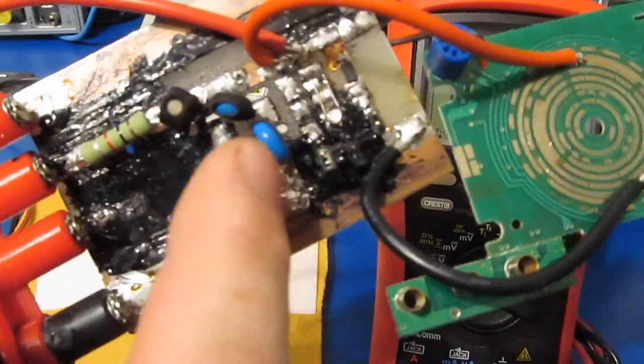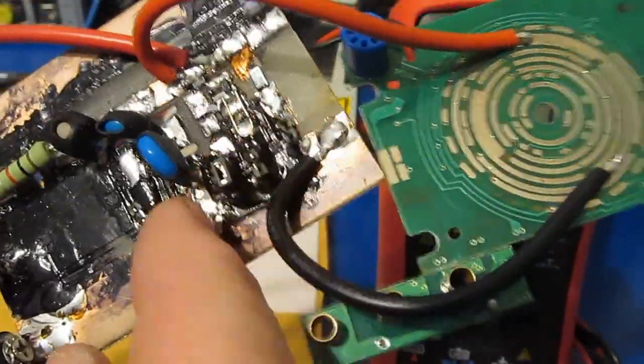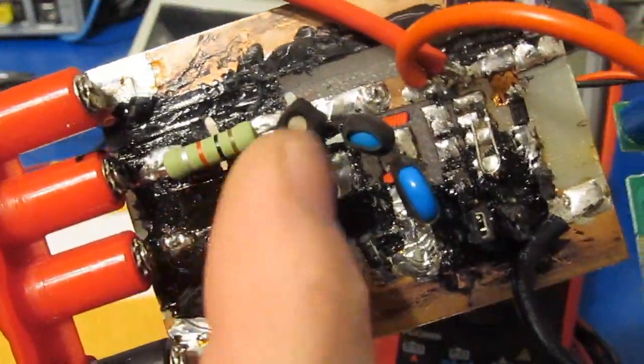So this is my Fluke 87V prototype. So I've got my couple of MOVs here in series. I've got my clamps over here. Of course now I've removed the straps for these, so none of the high speed clamps are engaged. Here's the 1k ohm resistor, and again this is like a 1.3k ohm PTC.